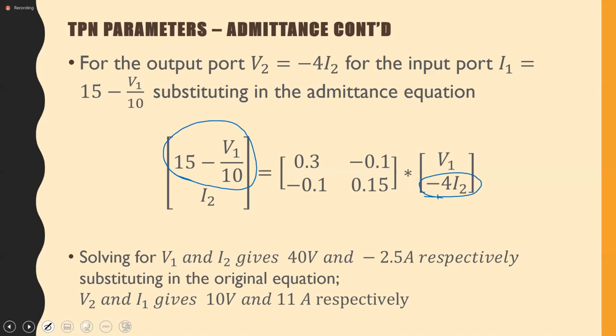So go ahead for me, just to make sure we're comfortable. Go ahead and solve the equation. Of course, as is, you wouldn't be able to just use matrices and solve it. But simplify it and find V1 and I2 for me, and just confirm that it's equal to that. And then, of course, you would find V2 and I1. So do that for me, please.